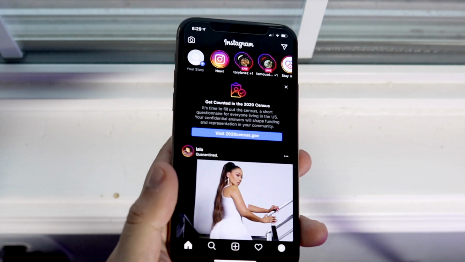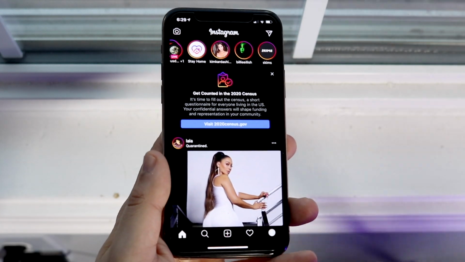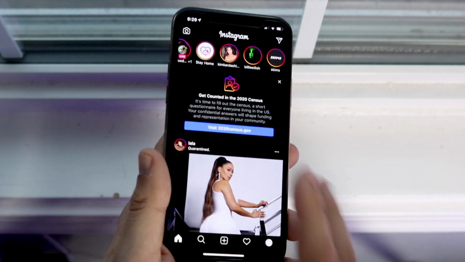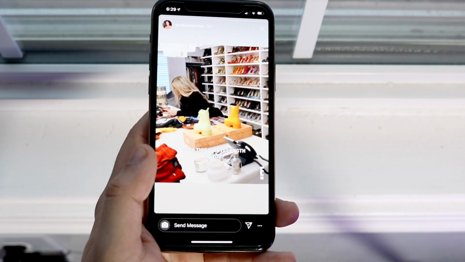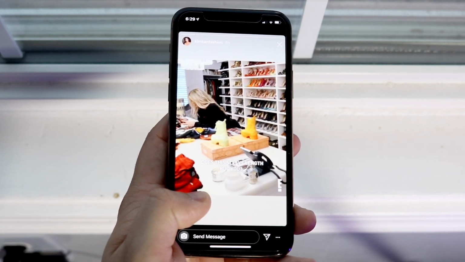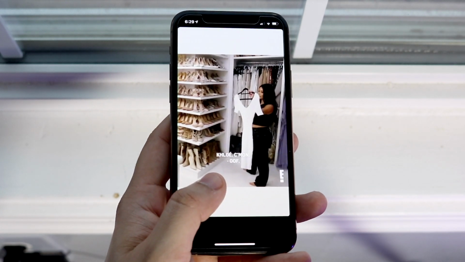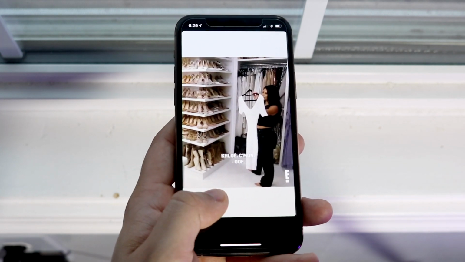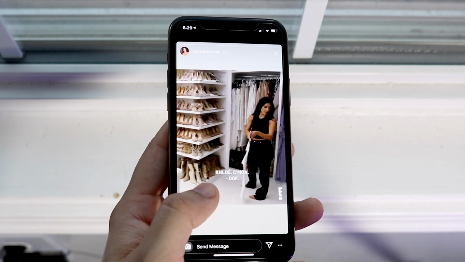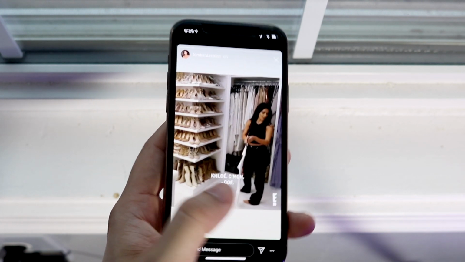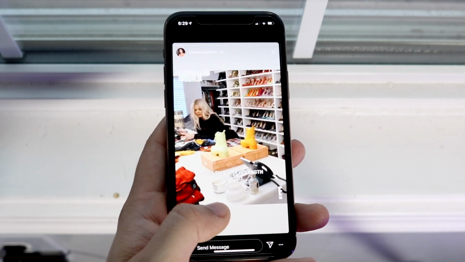Now another thing, as I stated before, is pausing stories. Some of you guys might not even know that you can pause stories if there's a video, if you want to go forward, backwards. It's really the first thing you learn when you go on a story. So let's say, oh my god, this person's story is so funny, I want to pause it. I can hold it down just like that, and you can see that it pauses the story. So you just have to tap on it. If you swipe down or whatever, that'll pause it even more, I guess. But as you can see, you just let it go. Oh, I like this part. You just hold it down, pause it, and that's really the process. You can always skip forward, back, which you guys already know. Pausing, you just swipe down a little bit, and then it pauses the stories.